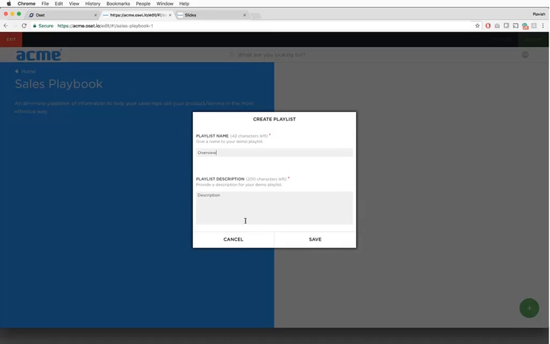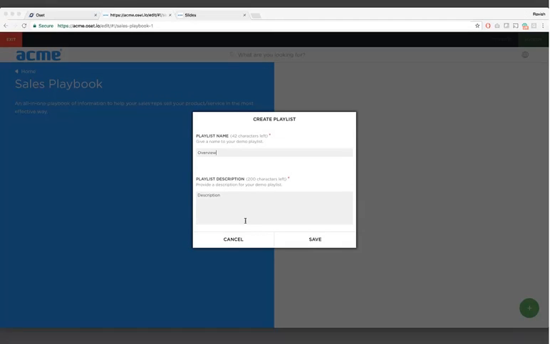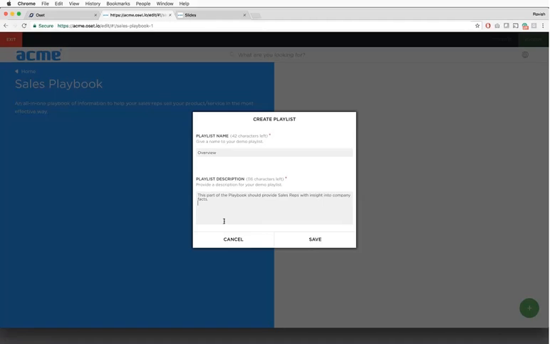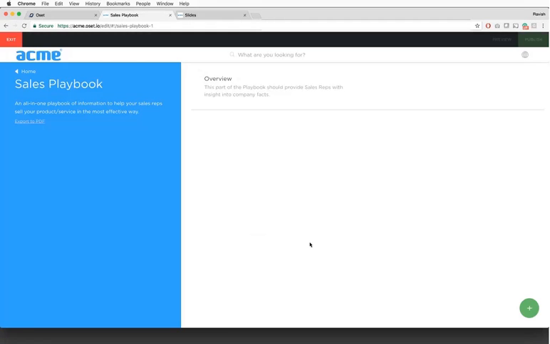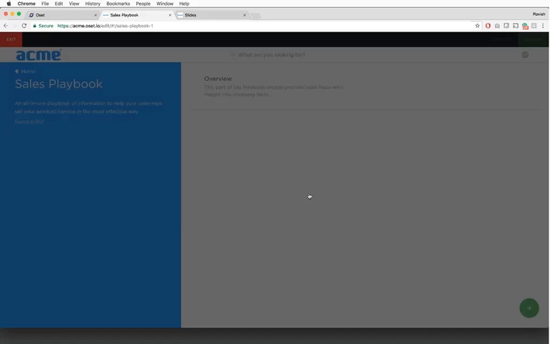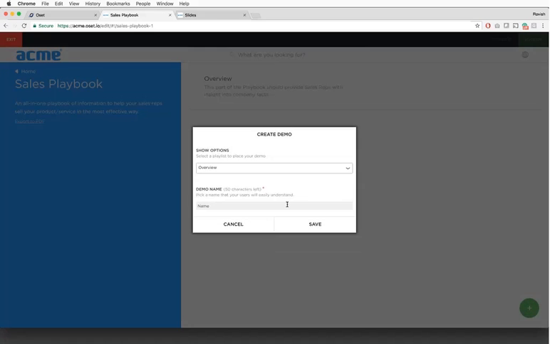Let's assume that you have just hired a bunch of folks for your company. You want to start giving them a quick overview about the company itself. So on day 1, your reps would want to consume some content under overview. Let's go ahead and add what we think is going to be a good starting point for anybody who's just joined the company.